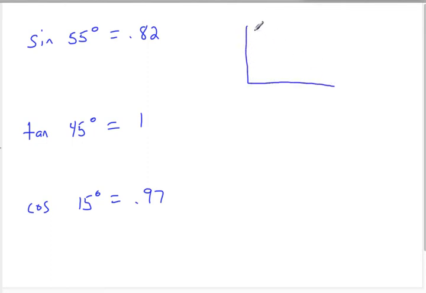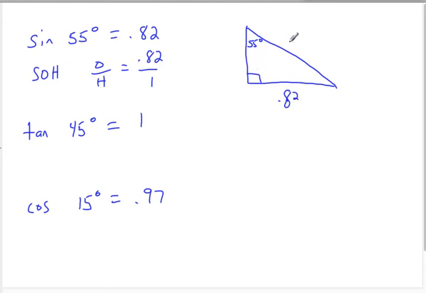if we add this triangle here, and it's the right triangle, and if this was 55 degrees, we know that the opposite over the hypotenuse is equal to 0.82, which kind of means 0.82 over 1. So we know that if this angle is 52 degrees, and the opposite was 0.82 whatever inches or something, that the hypotenuse would be 1 inch.